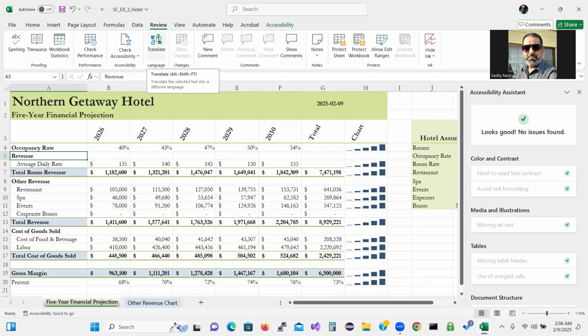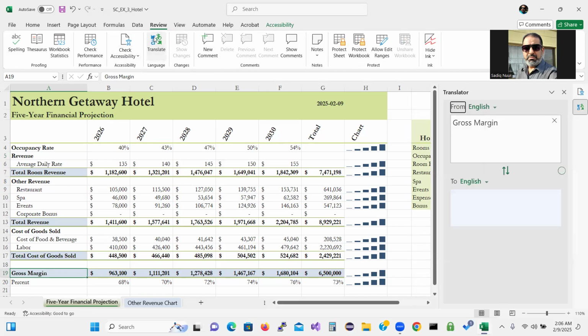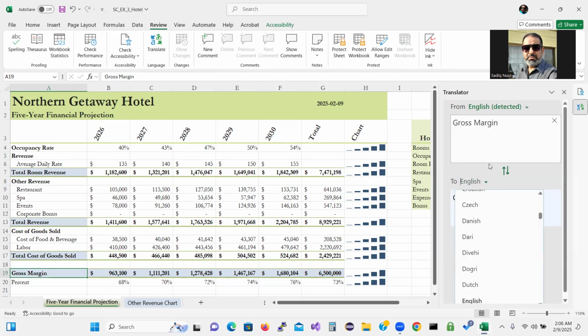And this one is just to translate anything. Let's see if I select this. If you want to translate the gross margin into different languages, you can do so.